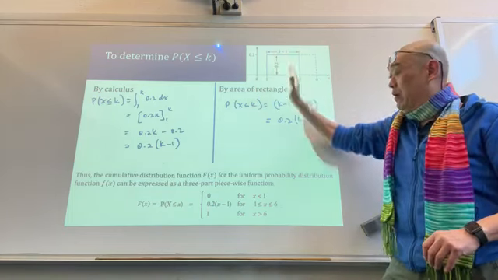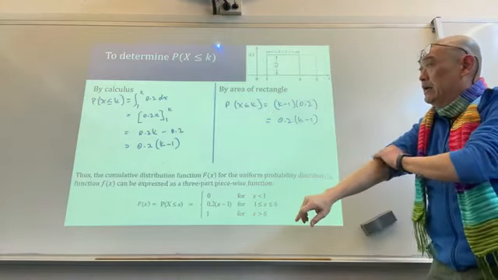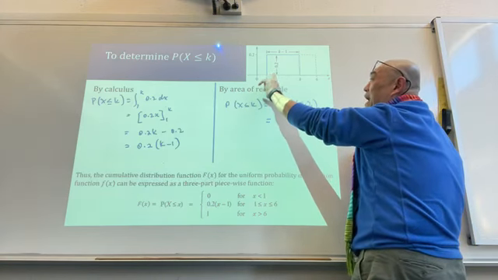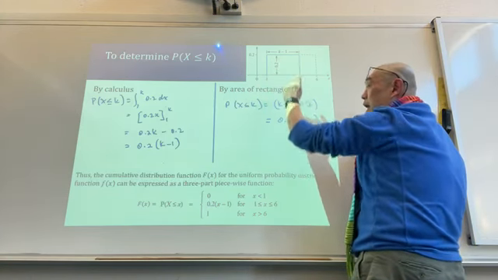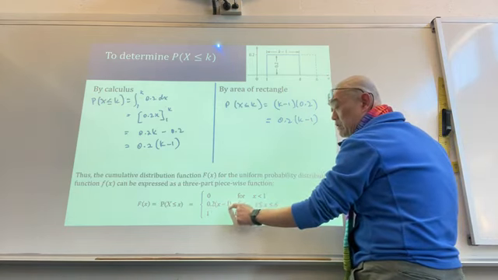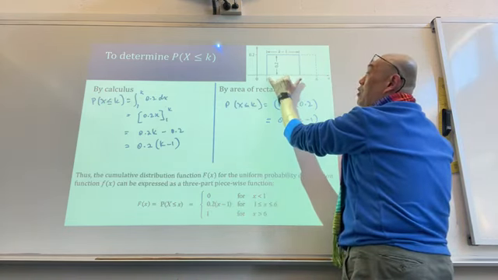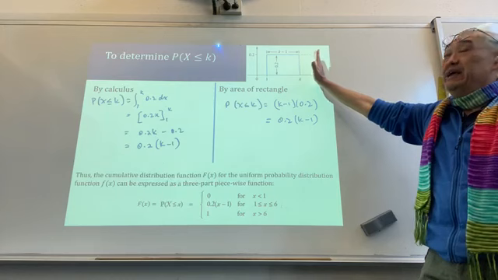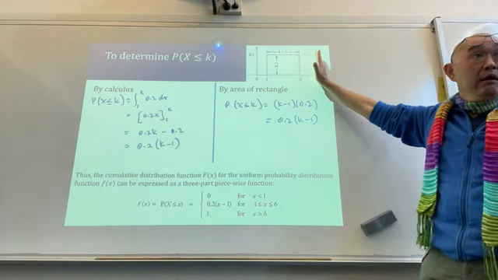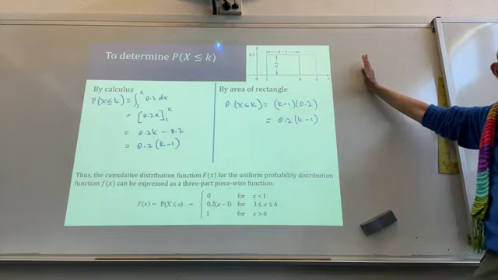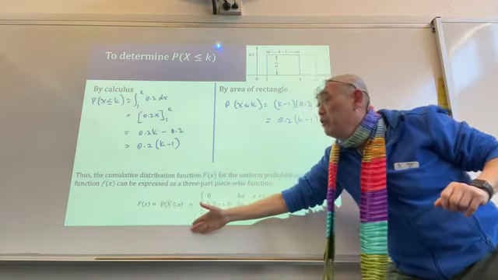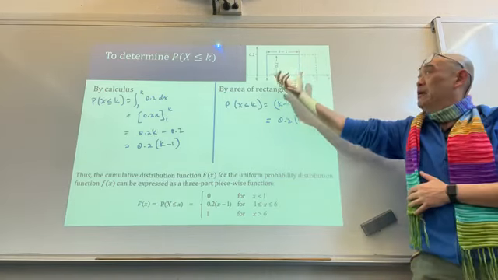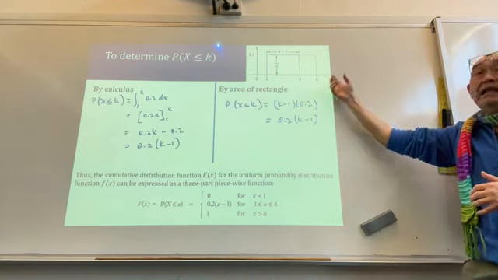Now let's keep going. Between 1 and 6, what you need to do is substitute x in there, because it could be any value. So substitute x instead of k, and write it down as 0.2 times x minus 1 for the domain between 1 and 6. As soon as you hit here, that's an area of 1. Anything above that, the area is still 1. So this is how you write out a CDF: a piecewise function, 0, and then whatever the function is here, and then anything above that is 1.